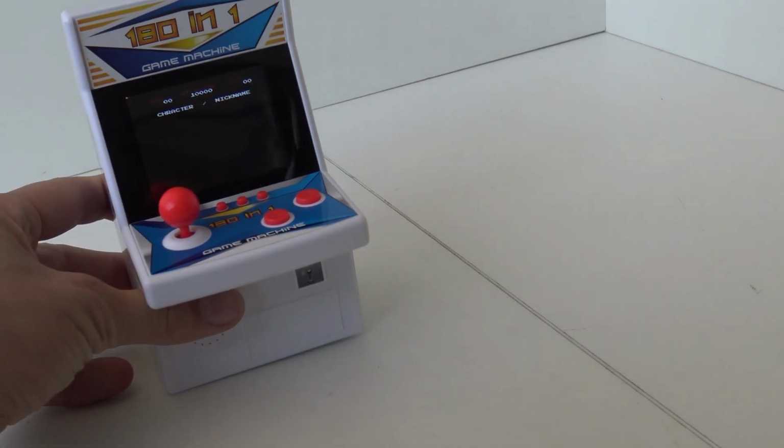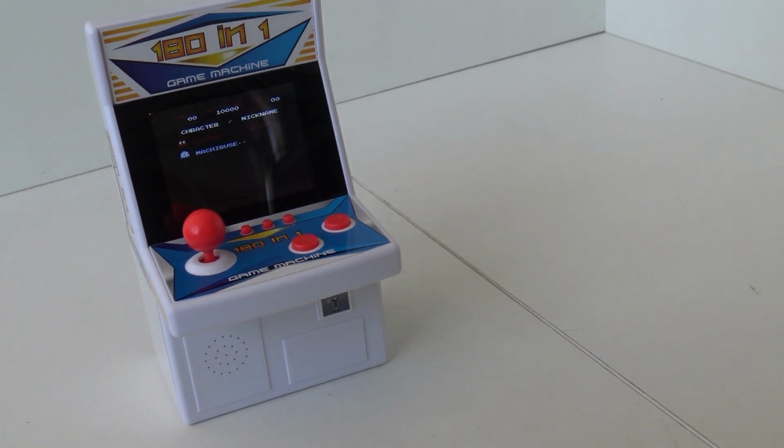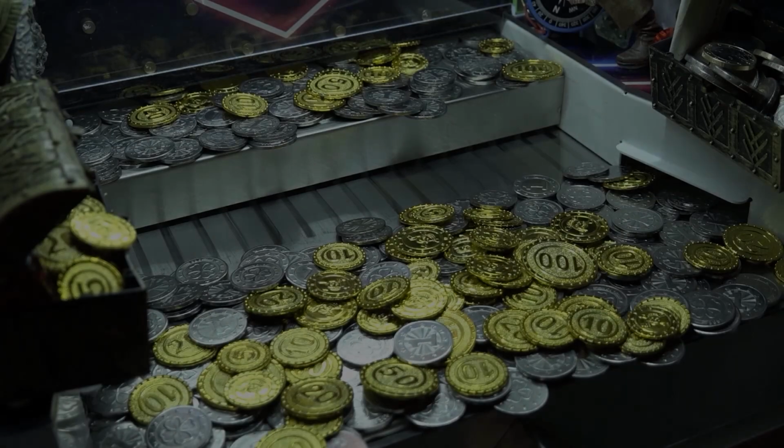Alright people, for the final conclusion about this 180-in-1 mini arcade machine. To be honest, this is one of the best versions I have seen for the money.